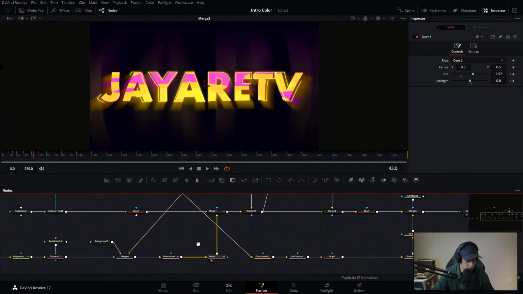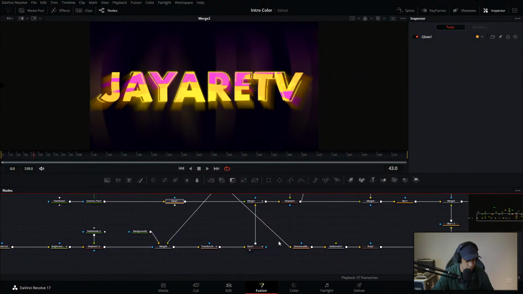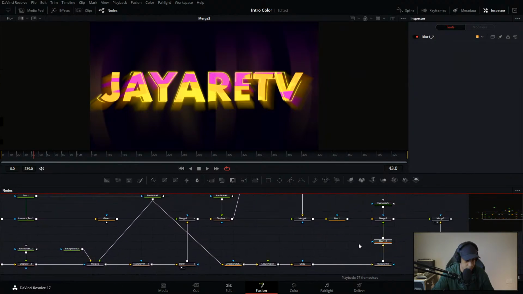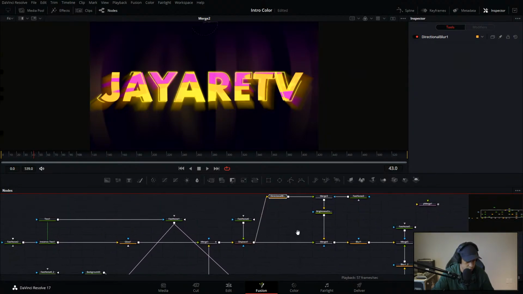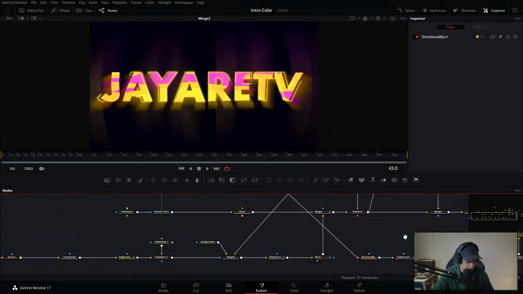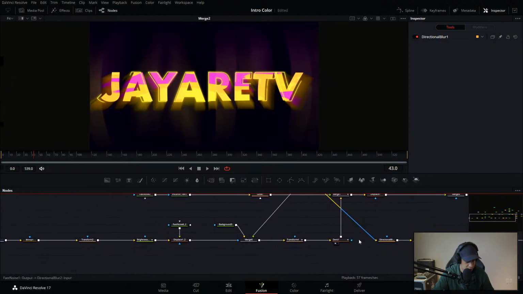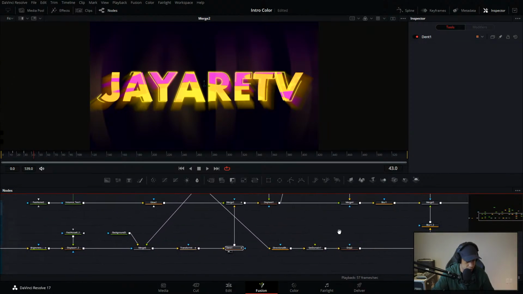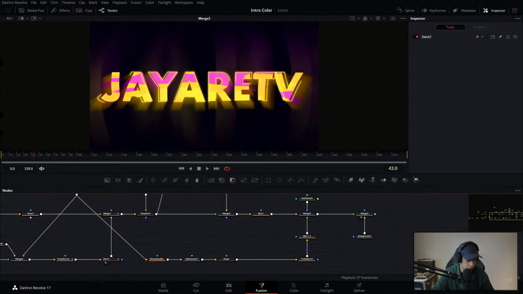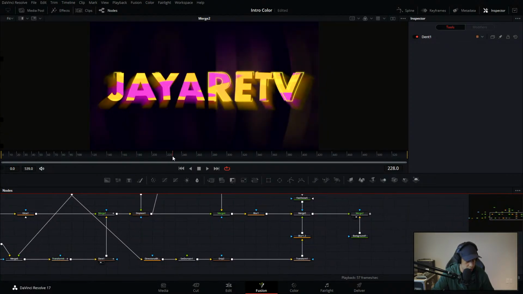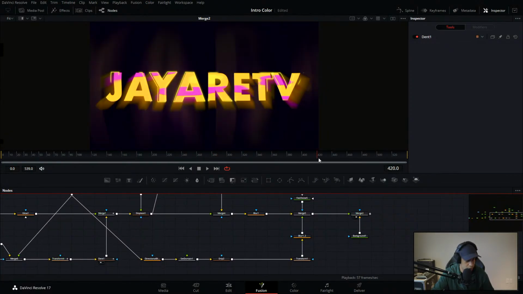The only thing that concerns me is blur, blur, blur. That's the main thing I'm concerned with. Everything else is fine. I guess these dents are kind of heavy too, but if you really want it, you can just pre-render it out and it'll be fine.